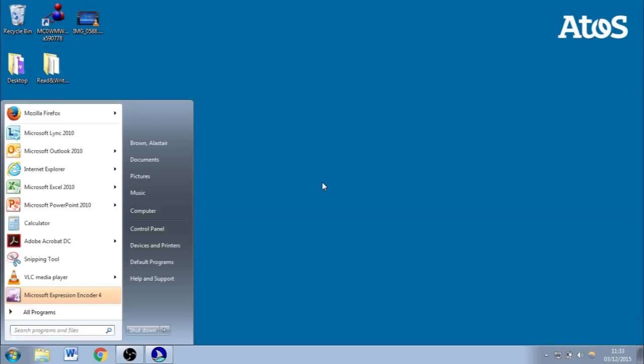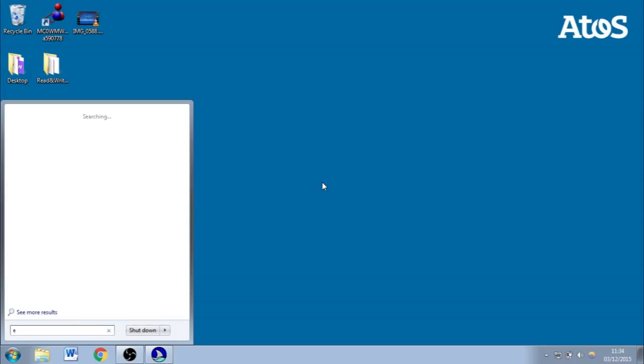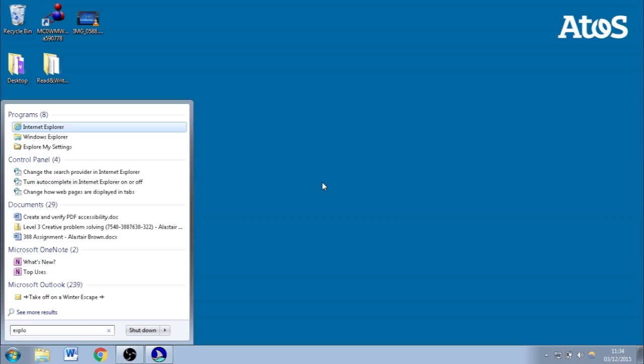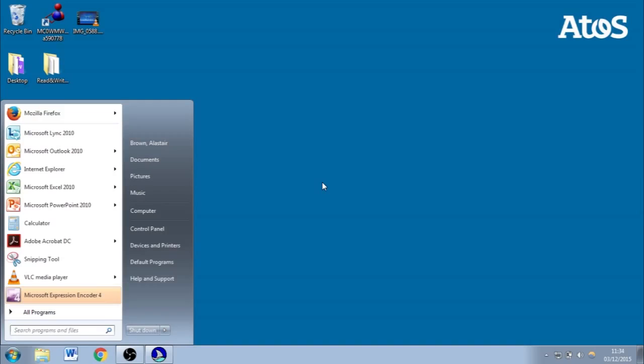So I pushed the Windows key to get the start menu up. And what JAWS basically said there was that we're currently in the search programs and files text edit field, and then we can use the up and down arrow keys to navigate. So I could look for it like this, Internet Explorer, and it's there. Or I can use the up and down arrow keys. I'm just going to quickly use the up and down arrow keys.